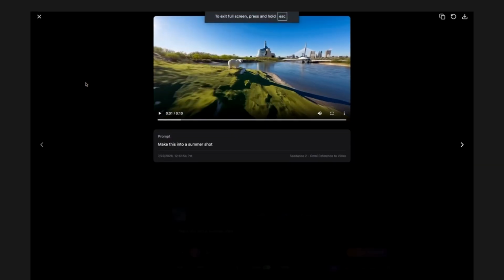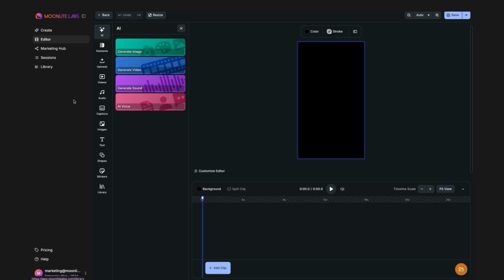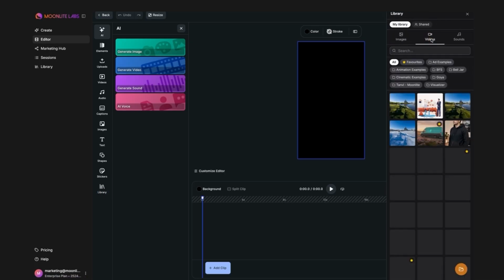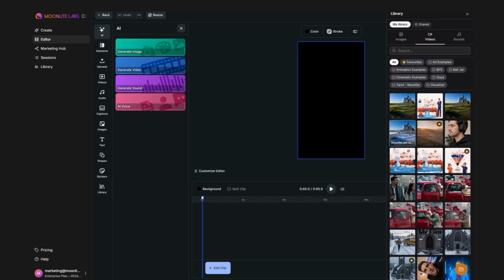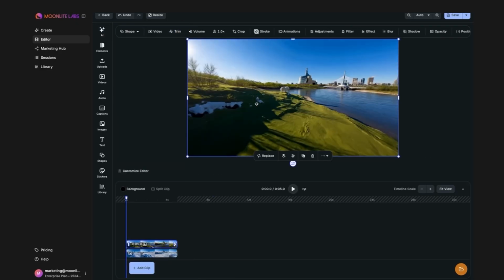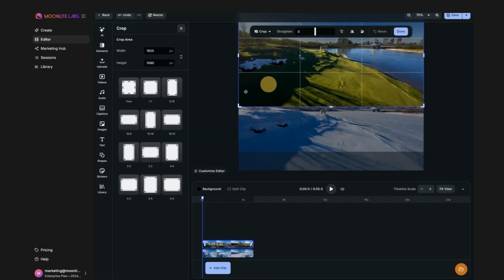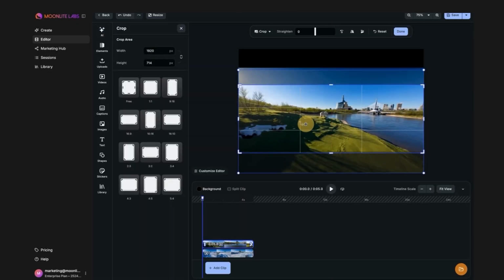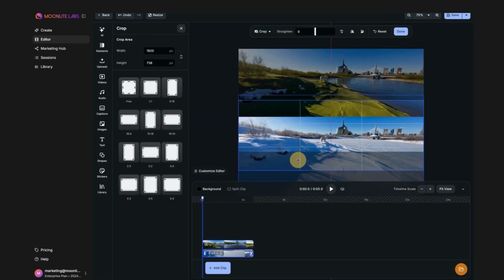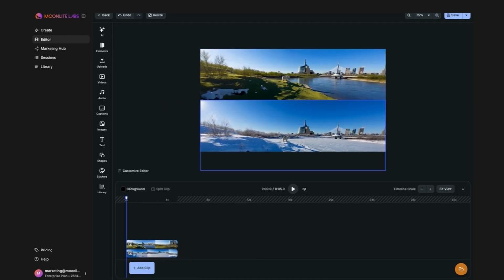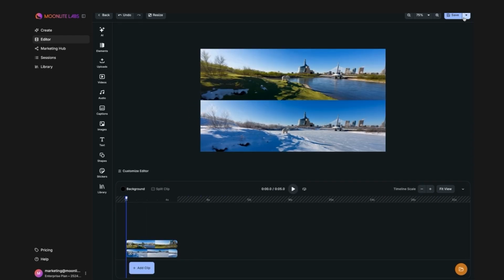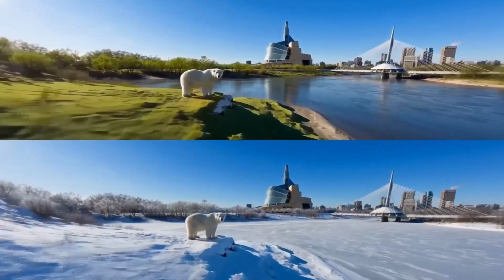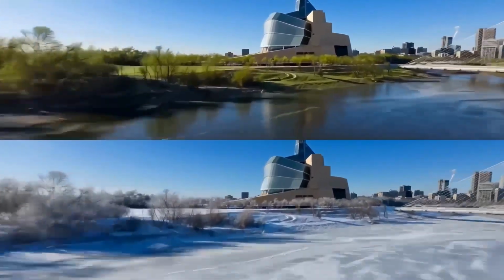Next, you can bring this whole thing into our cloud-based editor. You can continue to generate, and you can bring in your different assets and see from your library. You can click and drag and move things around, easily crop with guidelines. You can resize, and then you can easily export and do this all within the browser. So you can see the difference between the top shot and the bottom shot.